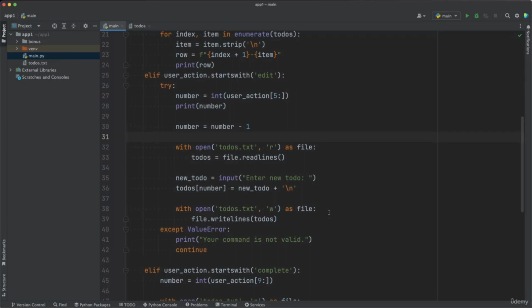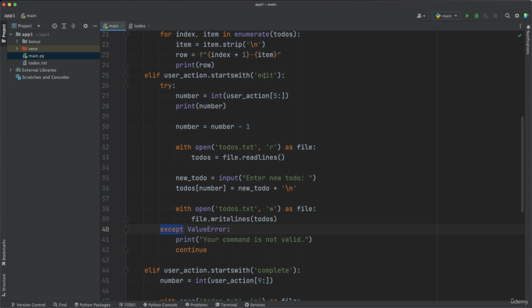Yesterday you learned how to use the try and except block in Python. Try and except prevents the program from breaking abruptly for the user with an error. So instead of showing an error to the user, which is not recommended, you give the user a new opportunity to enter the correct commands.